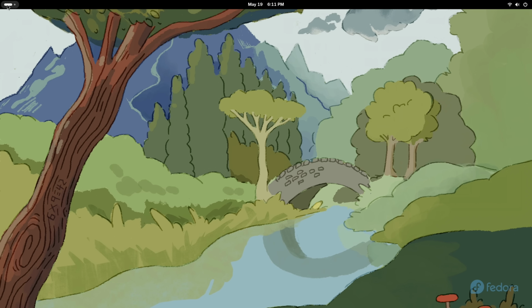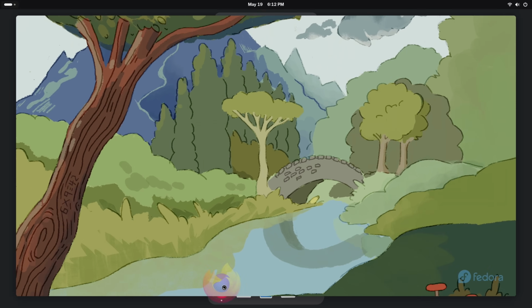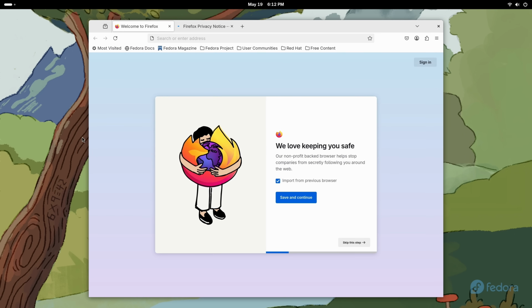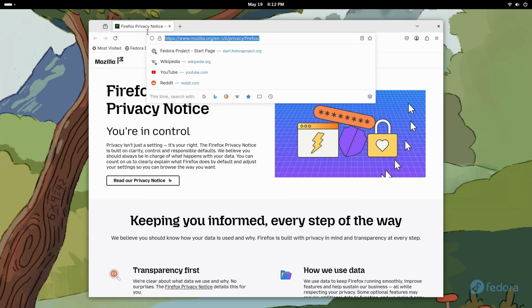In Fedora, we could do that by clicking up here to the Activities Overview. And then down here, we have a Firefox icon. Firefox is pre-installed in Fedora, so we'll click on that. And again, it could be a little slower in live mode, but the amount of time it's taking to open Firefox is not really a big deal. Now we are online. We're able to access this website right here that comes up by default when you first launch this particular browser in Fedora, but I want to really make sure that everything is working.